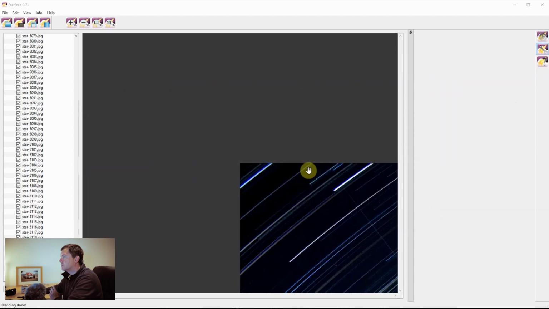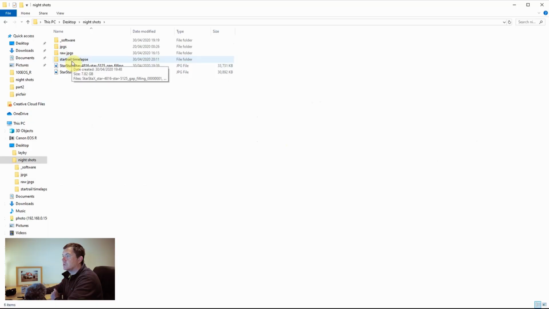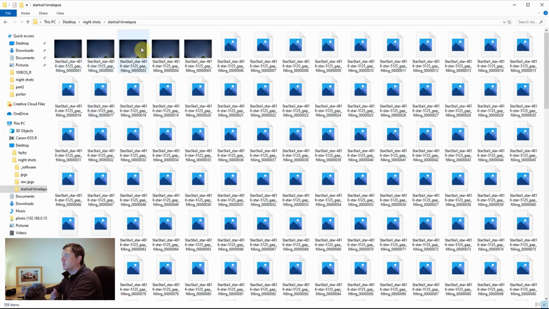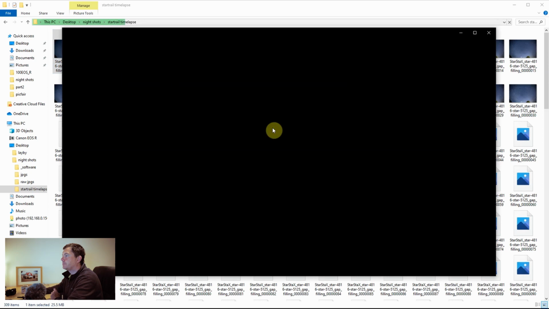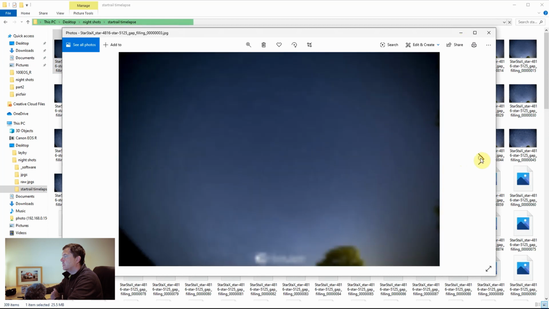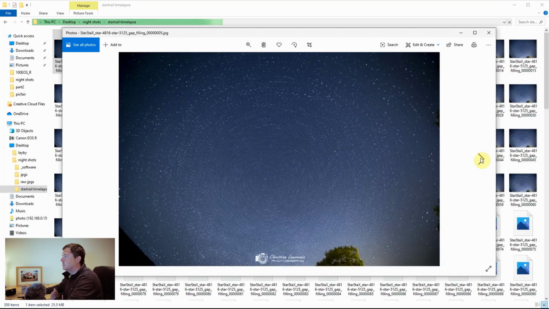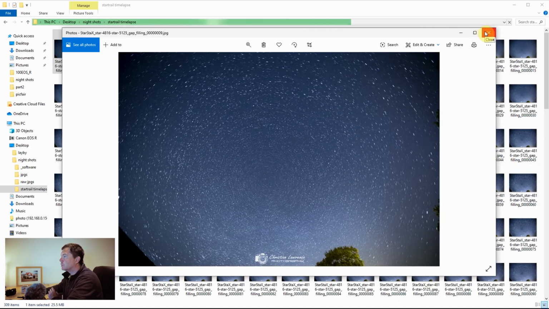Okay, blending's done, so that's done 320 images. Now this time we don't need to save that because it's already saved it out to the folder itself. Come back now to the desktop and look at under the folder Star Trail Timelapse. We can see here all the images that it's created, and if we look at image number 1, you can see there's nothing on it, and then as we go through it will add the process of each image on top of the next image and so on. So when we run this in the time lapse we'll actually see this star trail taking place in almost real time, which would be quite a cool effect on there.